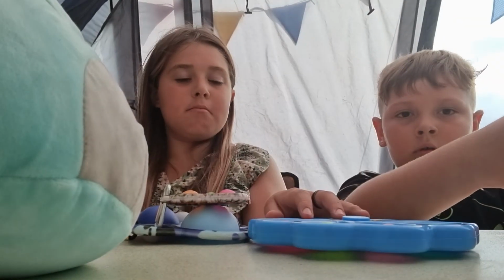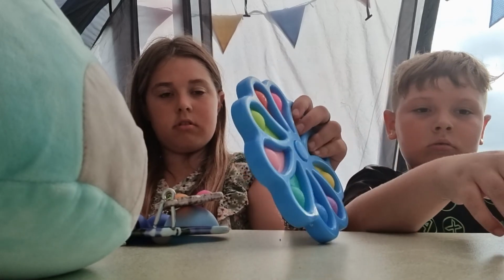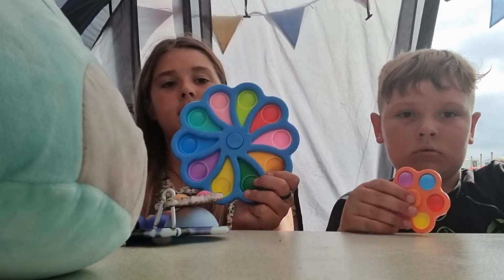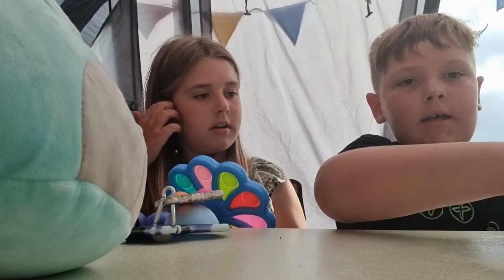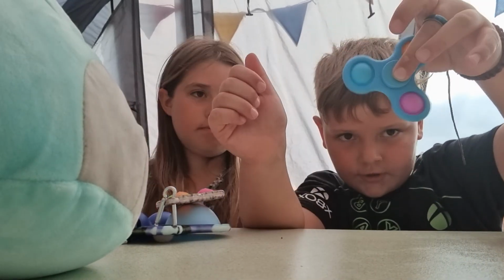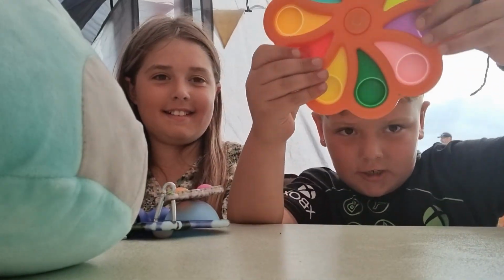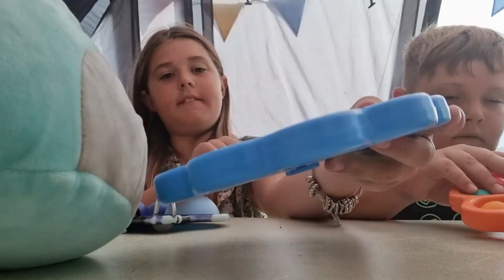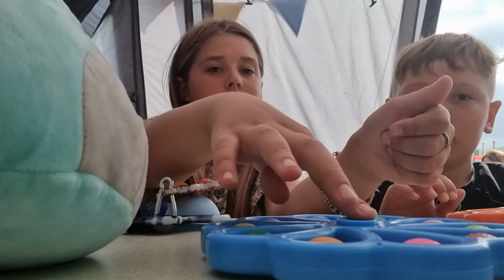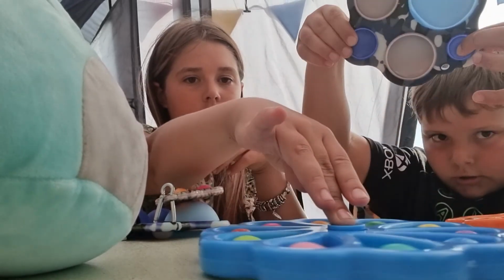Next up is dimples. Spinner dimples too. So I've got a blue spinner dimple. I've got a small orange spinner dimple and a blue fidget spinner dimple. And then that one, a big version of the small one. Okay, so let's spin it. And then the normal dimple.